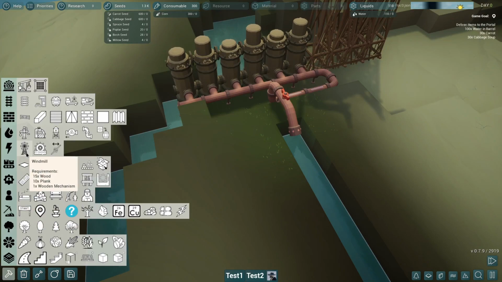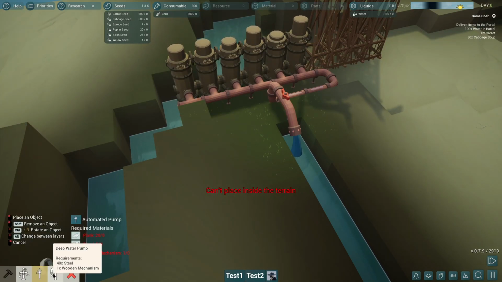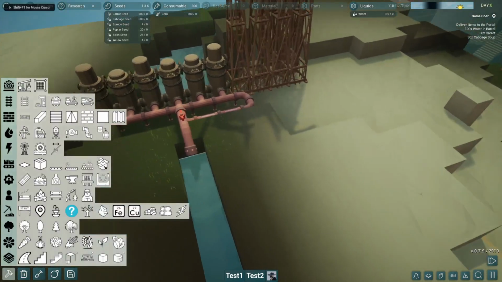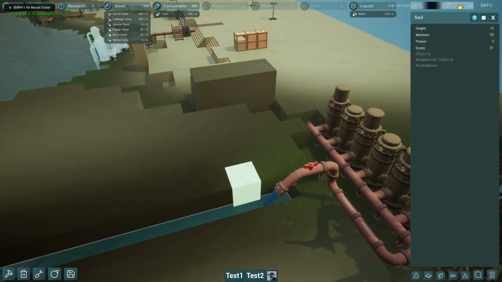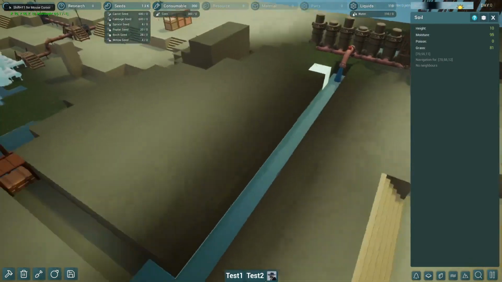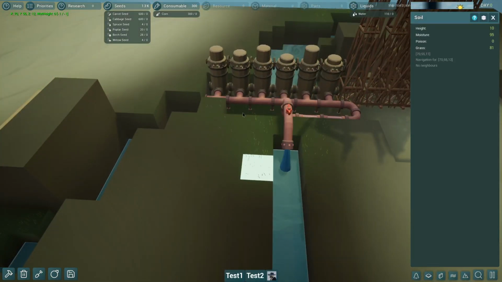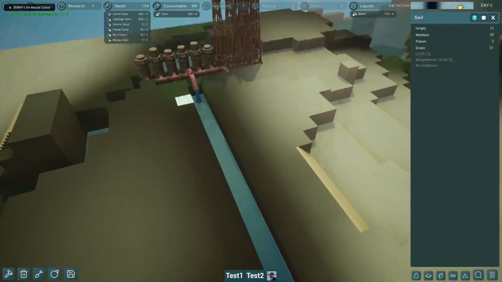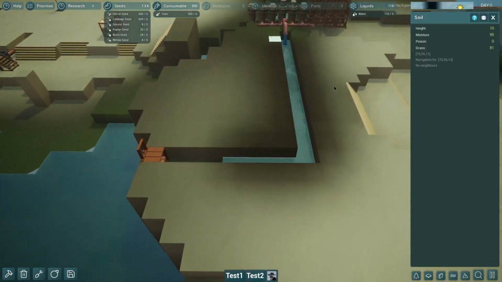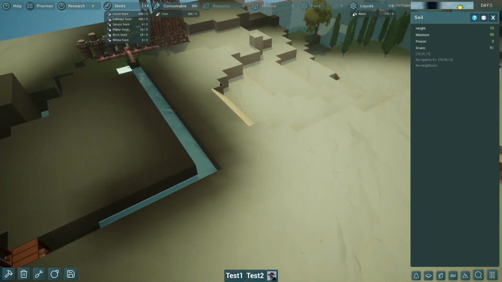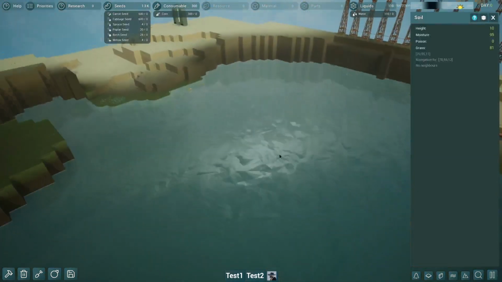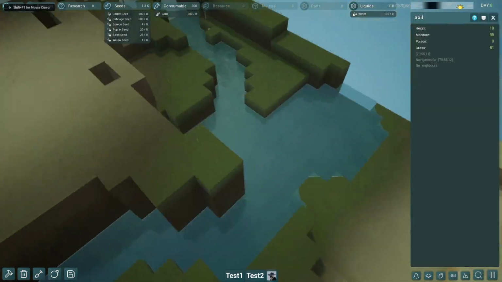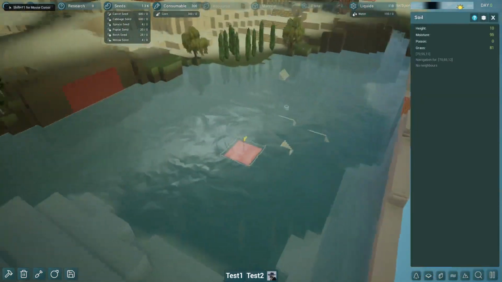You can see here in the editor there is another pump, the water pump. It's not ready when I'm building this map, but it will be part of the release. And when this map will be played, that will probably be the solution. I may replace that in the map later, but you can see the grasses start to grow, and it will take some time, but the water will be here, and that's generally the purpose, right? Bring enough water so we have moisture and we can start to probably farm trees here. Meanwhile, the lake gets full. We can see this starts to grow. So this is the experience that the player will have.